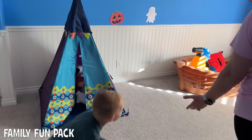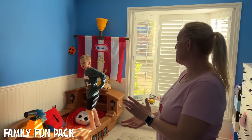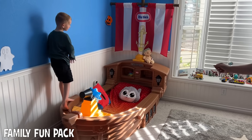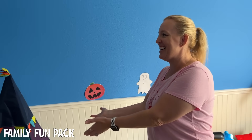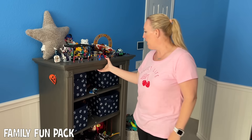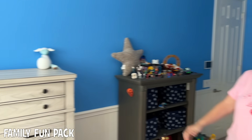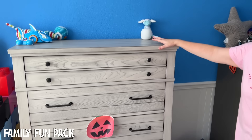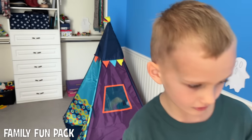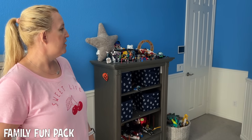Next, we have Owen's room. This room used to be David's room, and it's a room that I love. I love the color of the walls and the wainscoting. This is Michael's old bed that Owen's now using, and this is Michael's tent that Owen now has. Everything in here is really nice and clean looking — Owen does a great job keeping his room tidy. This is Owen from when he was a baby, but the dresser was just way too small, so we got him a different dresser. It's a different color but I like it — it's pretty large and holds a lot of stuff. And he makes three stories of Legos on it.